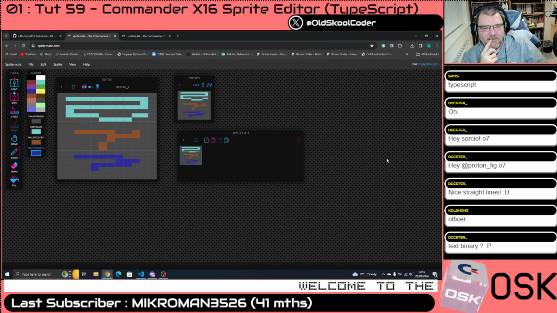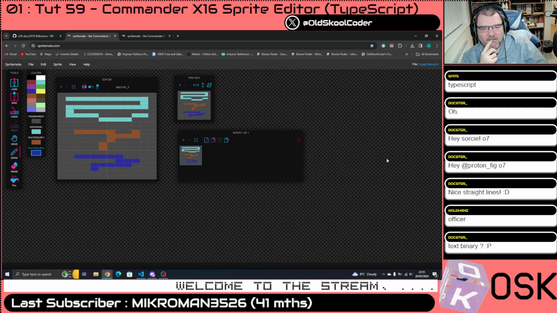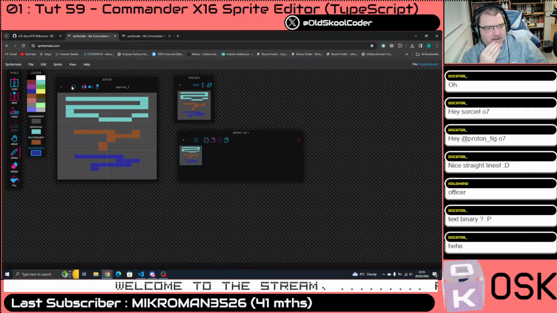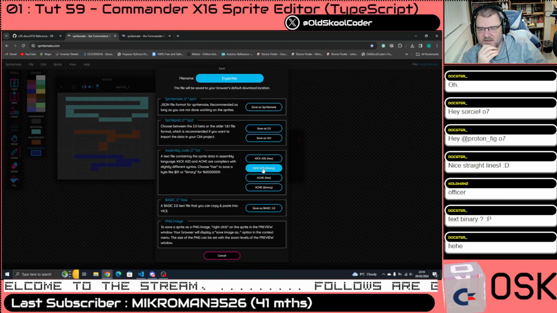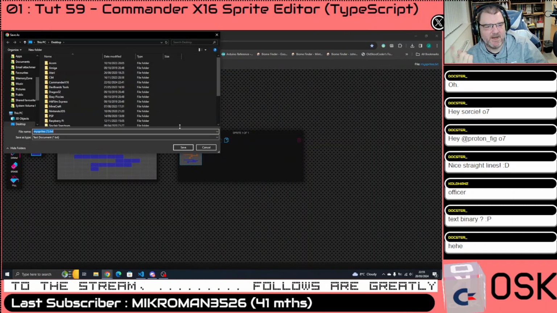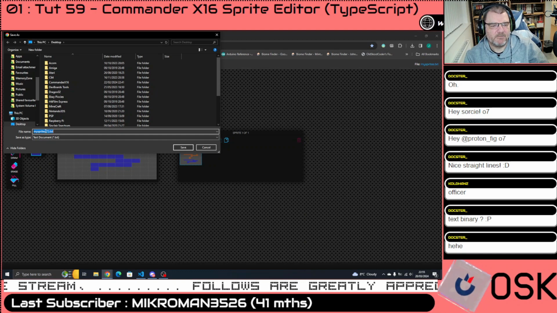Might just have to leave it as that and use something else if you want to convert it to a binary blob. Because if we say save this as a kick-ass binary, so this is SpriteMate, yeah? This is SpriteMate.